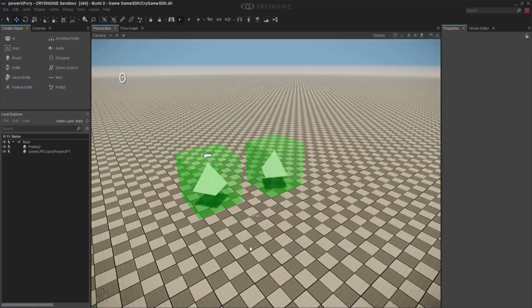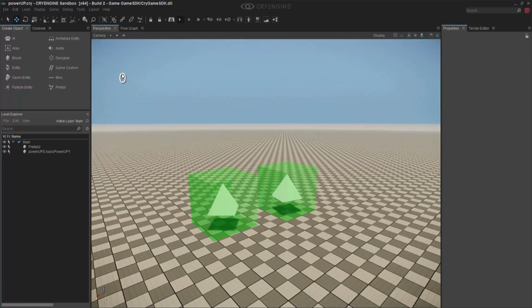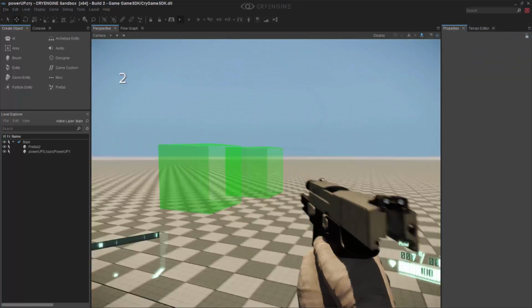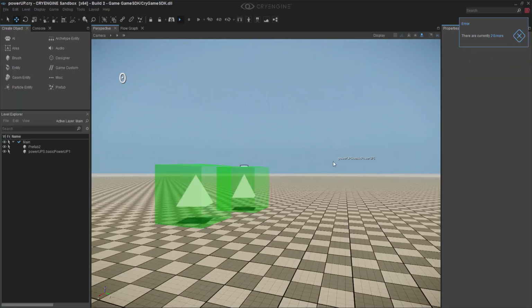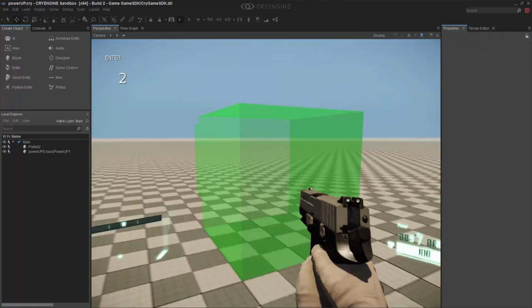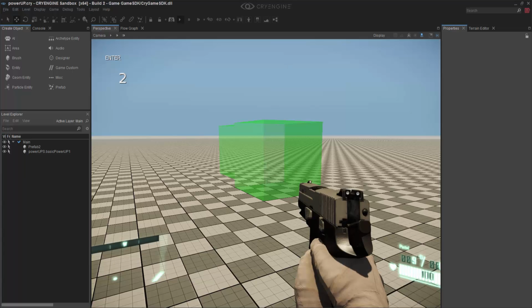So now let's see what exactly is on screen. We have 0, which is showing up. If we were to go in and shoot both of them, now we have 1 and 2. Or if I go in and collect my coins, you can see that it still has 2 on it, but it's also added to the 2.